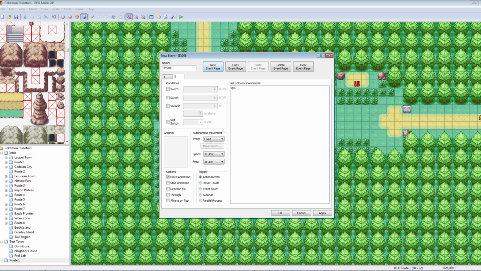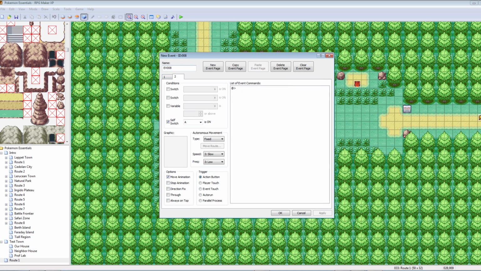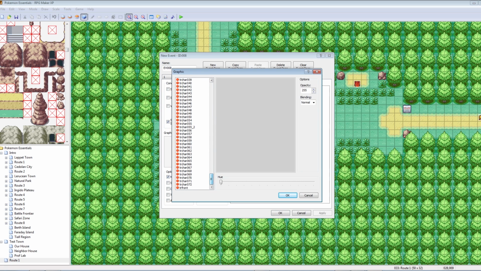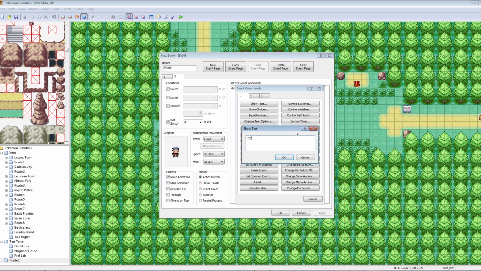So let's make a new event page and check if self-switch A is on. Let's make him still Koga. I forgot what number he was. Koga, you are trainer 63. Damn, so many trainer sprites to choose from. Okay, cool. On the first page, what will always happen is he says, "Yo, I'm Koga, pleased to meet you," and then it'll turn self-switch A on. On the second page, it'll check if self-switch A is on, and remember the order: it'll check event page 2 and then page 1, so it'll go, "Hey, self-switch A is on now." When I talk to him, he'll say, "Hey, haven't we already met before?"